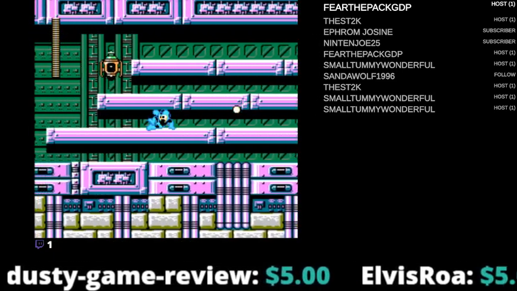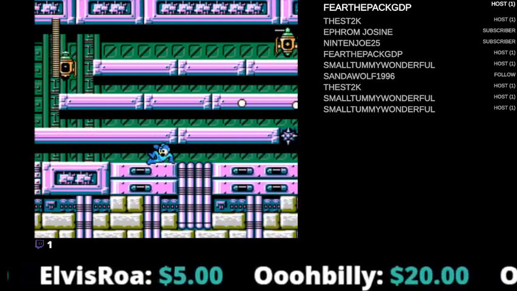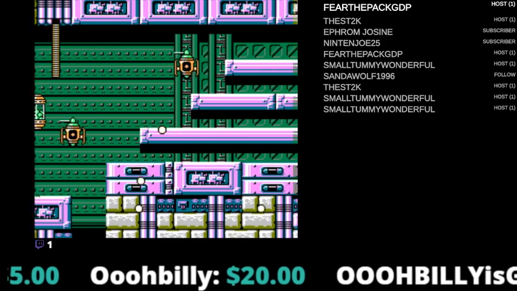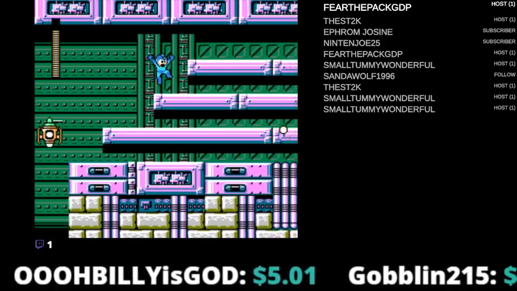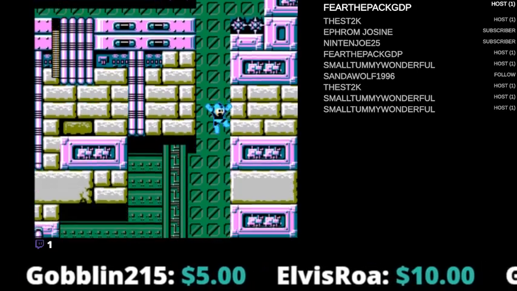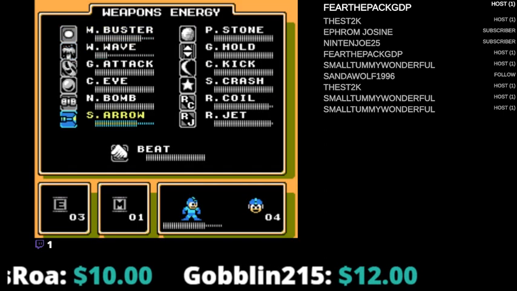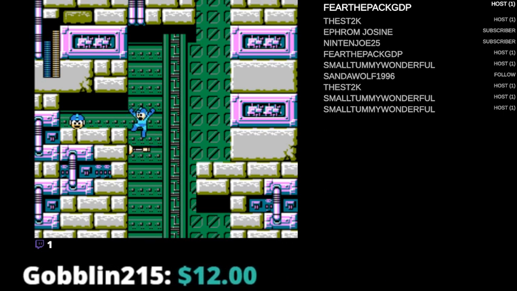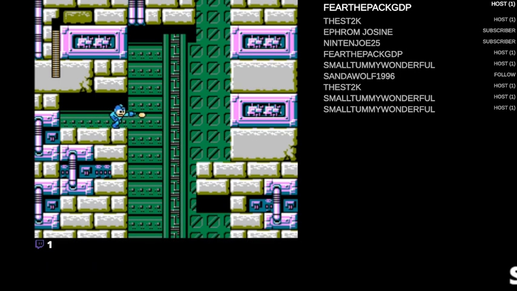Nice. All right, get the E-Tank now. Come on. Now be careful you die. Oh, come on. There you go. All right. There we go. And do I really need that? I could use it. You can also use it as a rush jet. That's cool.